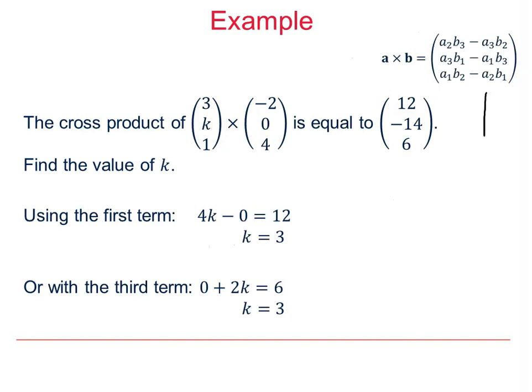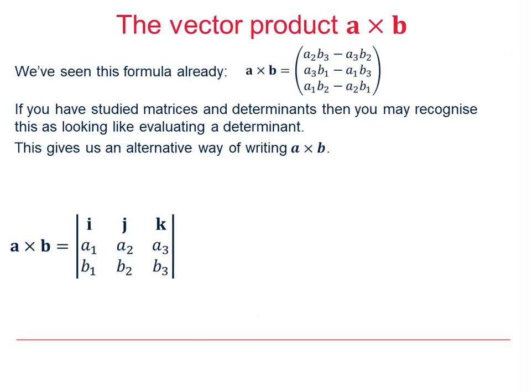So remember, this formula here is given to you in your formula sheet, so it is just a case of applying it in different situations. What I want to do now is look at an alternative form of the A cross B, which is using determinants. Now, you'll see that these here are very similar to the expressions that you get when evaluating a determinant. And that means that we can actually write A cross B as a determinant in this form here.